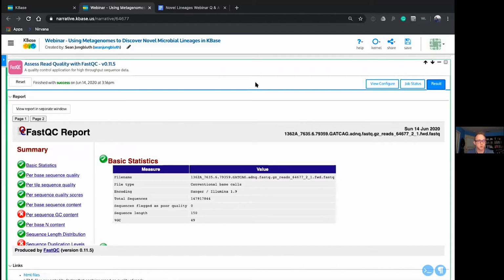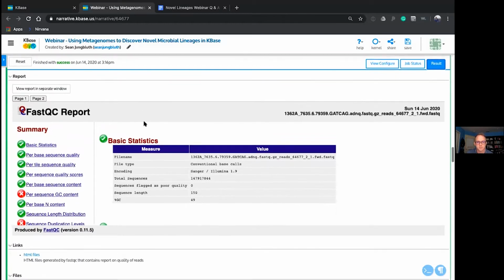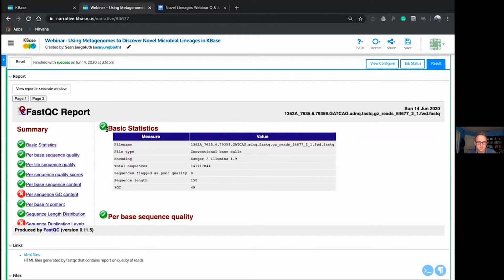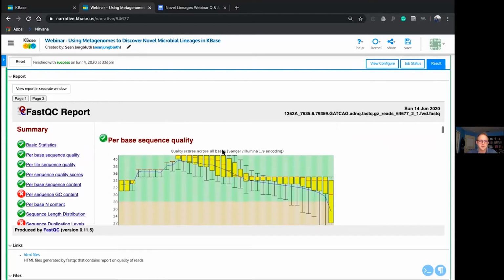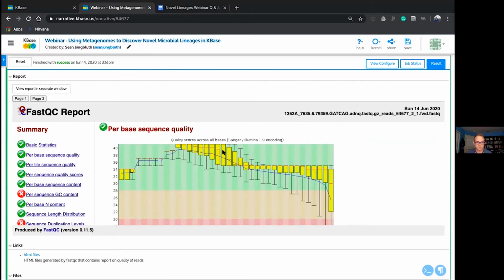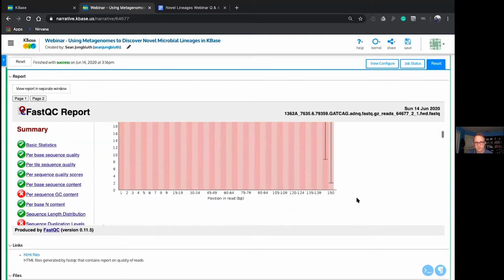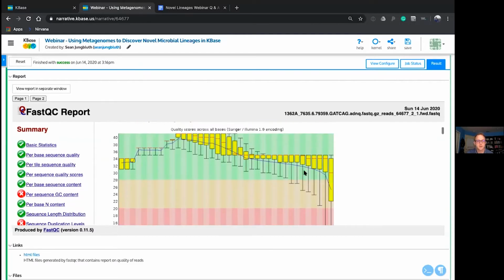This is the report one gets when you run FastQC. You get a lot of information about the quality of your file. You get some nice basic statistics here at the top, which is semi-redundant with some of the information we've already seen. And perhaps some of the more actionable information are these plots that highlight the per base sequence quality here, where it shows on the span of our 150 base pair reads, starting from the first sequence base to the 150th sequenced base. It highlights the quality on the y-axis here as a function of crossing that molecule.